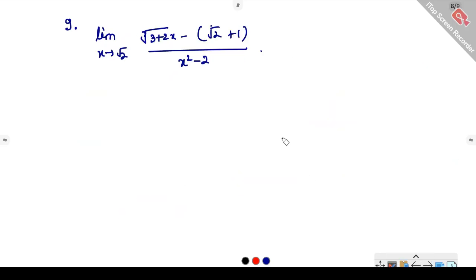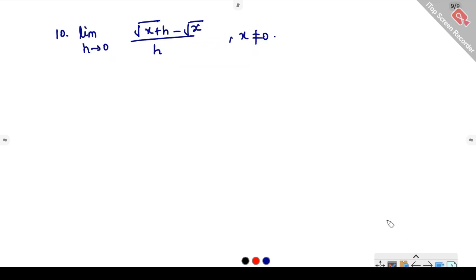Thus, we have another problem. The ninth problem can again be solved by those previous methods. This is a very simple problem. Thus, we have solved these, and I have left 3 problems for you to solve. I hope you have understood this method. And that's it. We have successfully solved 5 or 6 limit problems using the rationalization method.